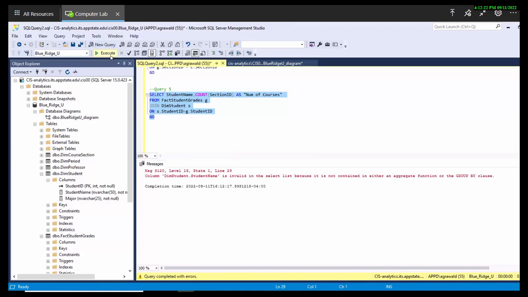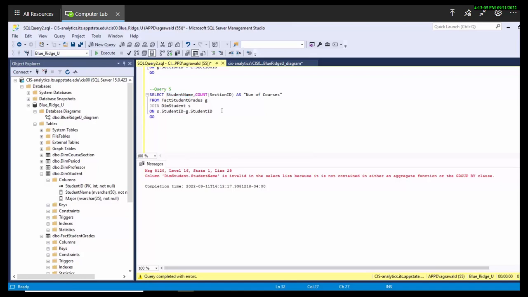And it looks like I've made a mistake, so let me look at that. So the mistake is that I'm trying to use student name with an aggregate function, count. This is not allowed. So that's where GROUP BY comes in. So let's go ahead and modify our query.